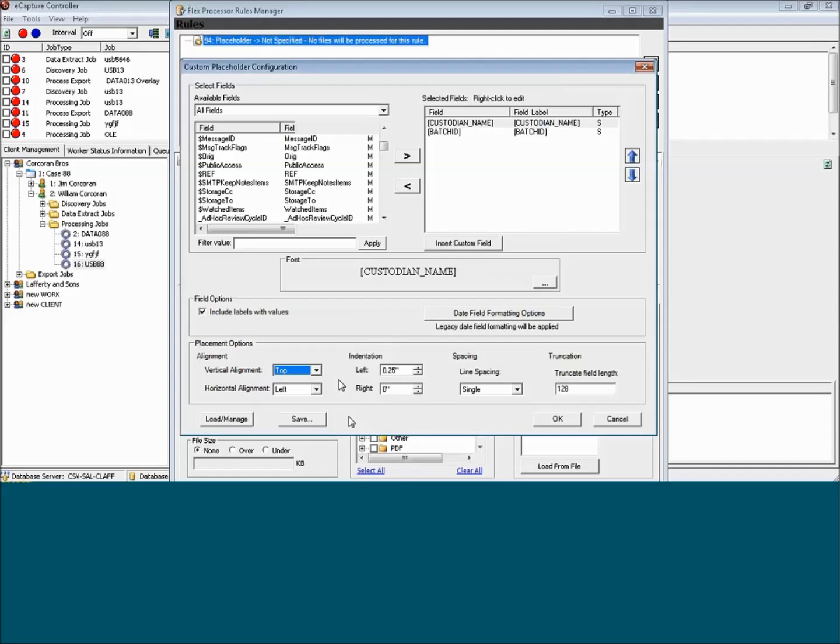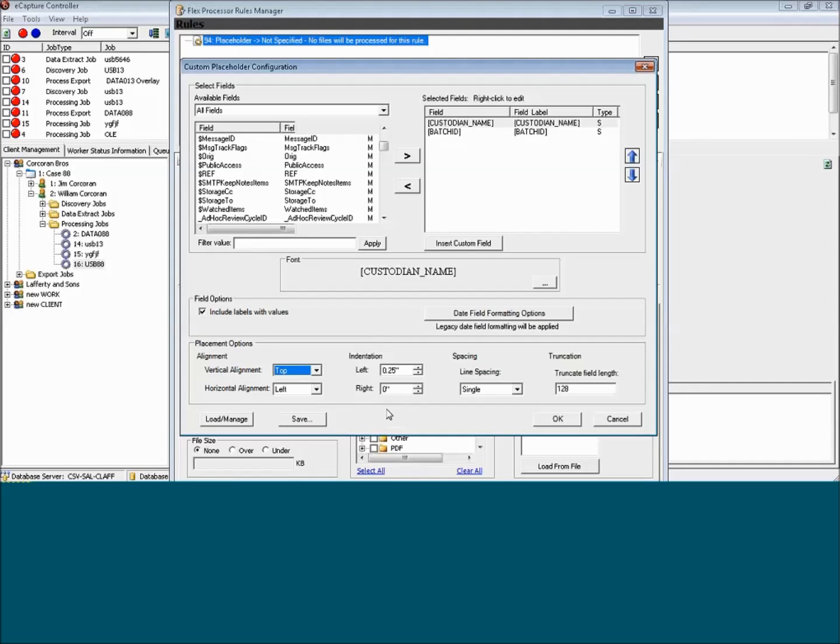Now, one takeaway that I do encourage, and I am a huge fan of, is the ability to template this information. I'll be talking about templates today, and the Rules Manager is a very template-driven system and solution. For a quick, fast, get-up-and-go, ease of use, and repeatability, templates are a very strong part of eCapture.